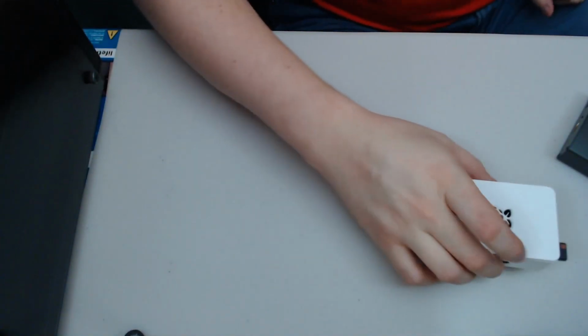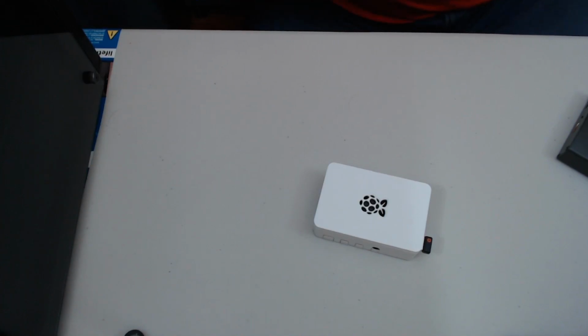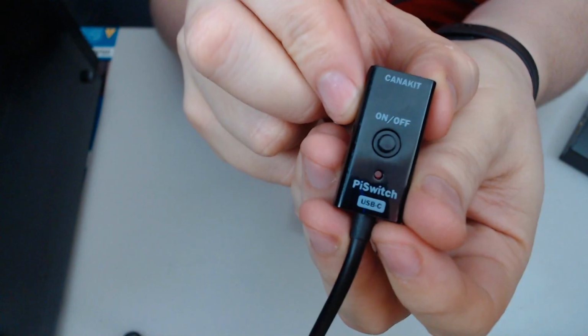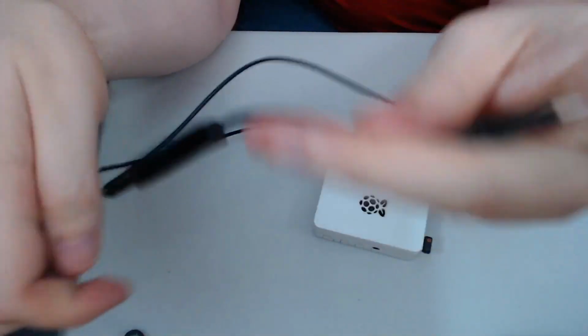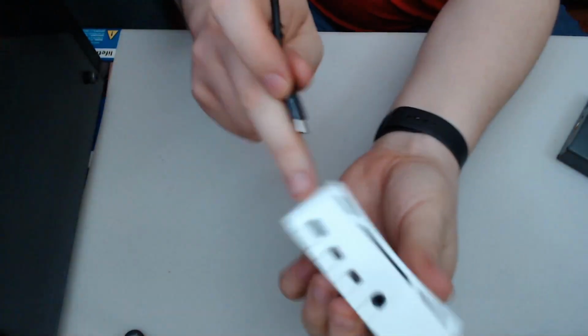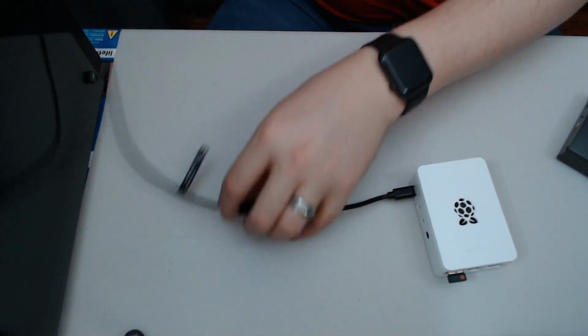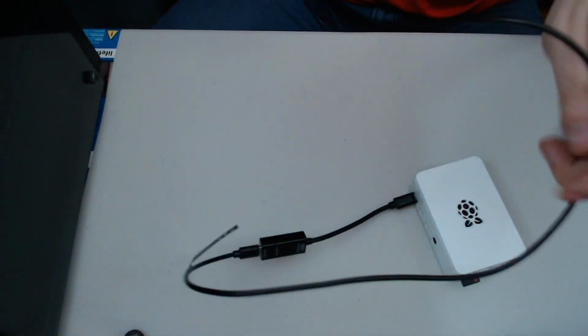For power, I'm going to try to power the Pi directly off of my computer. In order to do that, I have a USB Type-C cable. Actually, it's going to plug into this power switch, the CanaKit Pi switch, that will then plug into the Pi on this connection here. It says USB-C power, so we'll plug that in there. And we'll plug the other end of the USB cable into my computer.